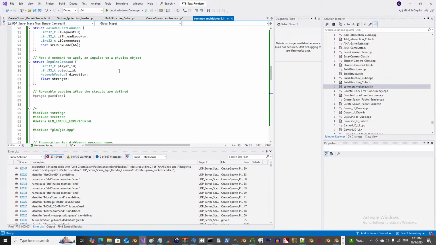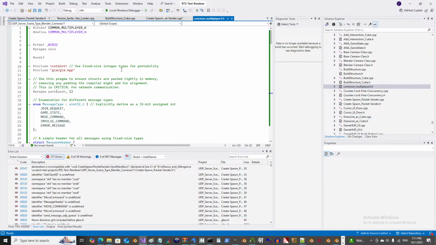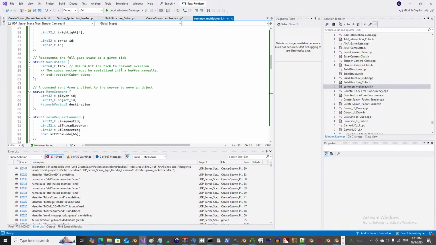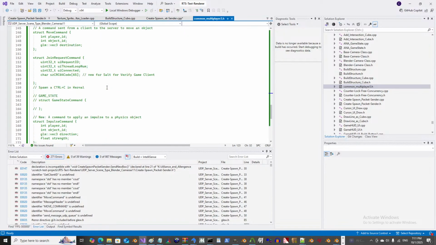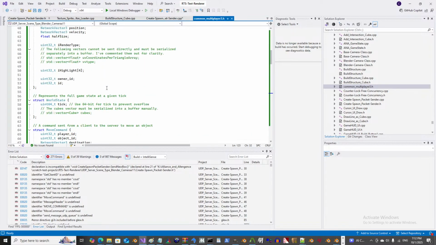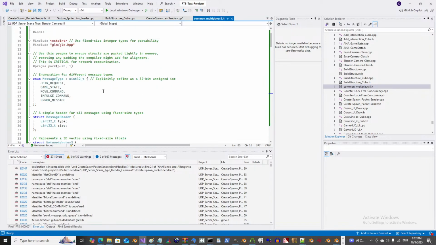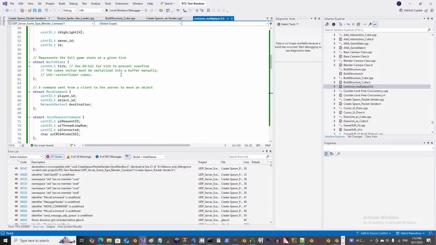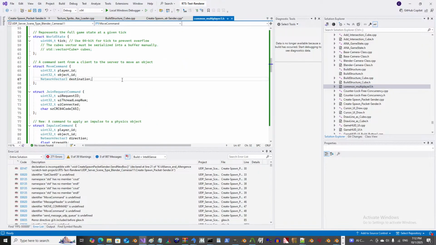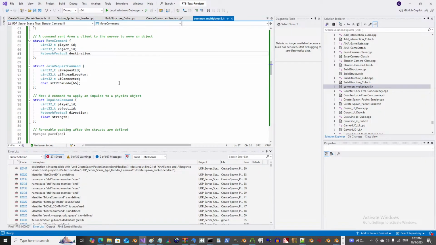Let's take a look at common multiplayer. This is like the main file we're going to be working with across everything. And I have more code for this. That's the problem. I'm trying to not put more code into this file and keep these structures as small as possible. And that's a problem because you're fighting yourself. Put more code into it, recode it, put more code into it, recode it. And it's hard because you don't want to recode this file because it's on both ends. And when you recode this file, you end up debugging for hours to find what went wrong.